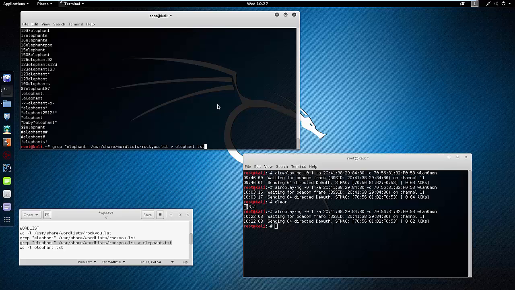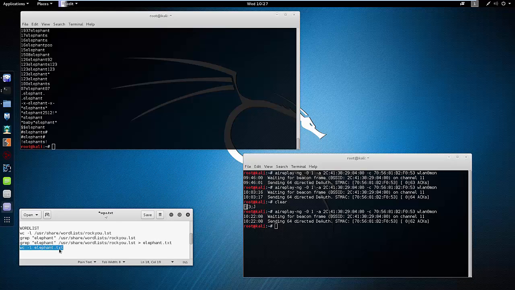Okay, so same as the command I just ran, grepping it. But now, instead of just showing me on the terminal, and you see this greater than sign, that means I'm outputting it. I want to take what you just gave me here and output it to a text file. Of course, I gave it the name elephant.txt, and it did. So there's a text file that I have after running that with all these different ones in here. Okay, now we take that out, and for curiosity, let me just show you.